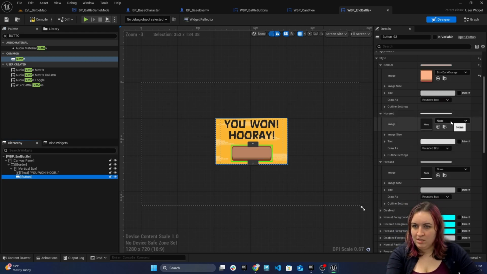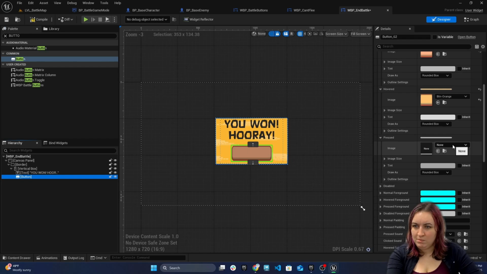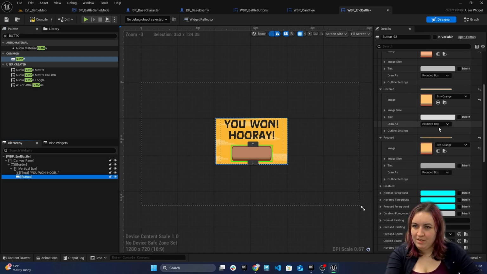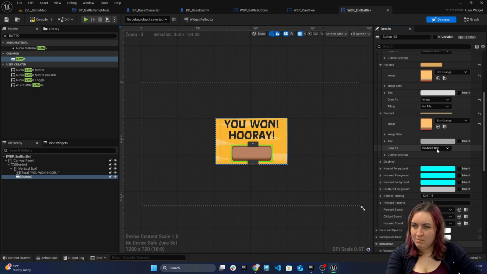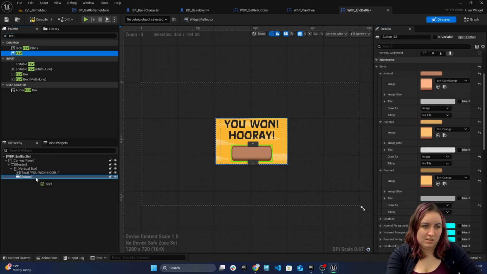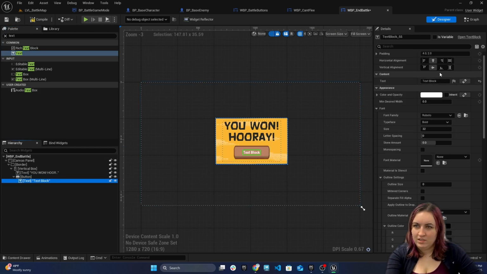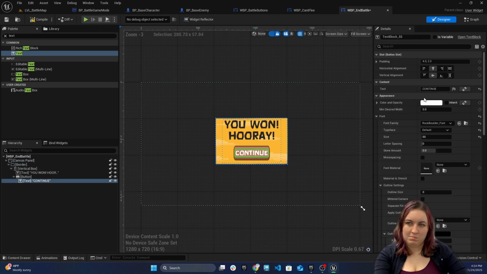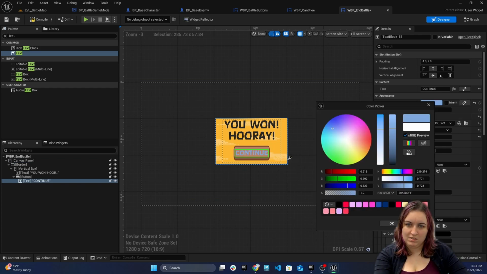So I'm going to have hover and pressed. Draw them as images, not rounded boxes. Grab some text, put it on my button. This is going to say continue and be my font and be bigger. Nice. And there's my little end pop-up. It is perfect. No complaints.